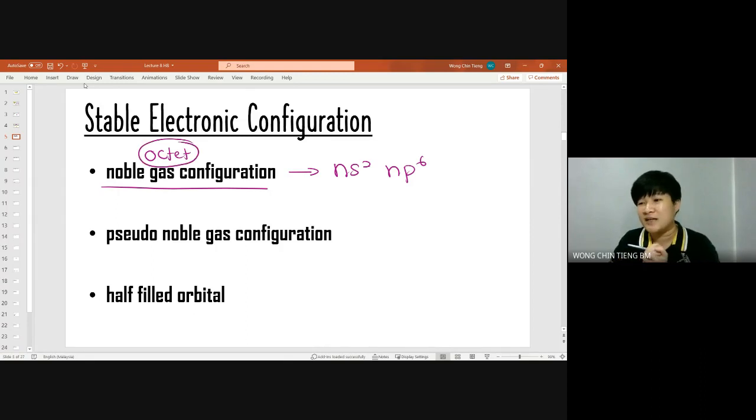Your noble gas configuration is the octet that we are talking about. Cuma satu je sayang, tukar nama. Hari tu nama senang, octet. Sekarang kita macam tukar nama, bagi nama high class sikit lah. Kan nama paling panjang selalu high class kan? Nama apa pun ayat sampai 5-6 perkataan. Nampak macam high class lah. Nama je lah high class, orang macam tu juga. Oops. Right? Wan pun sama. Wan, kenapa makan rendang sangat, Wan?